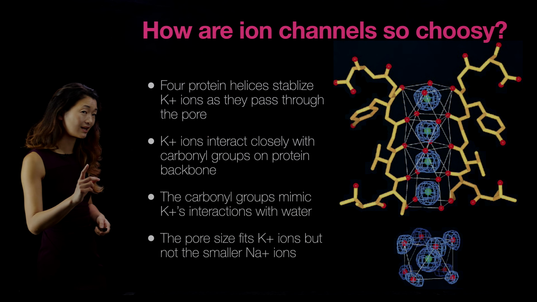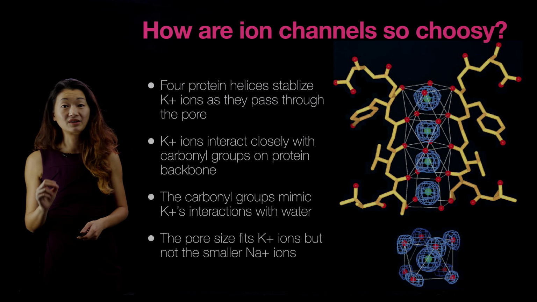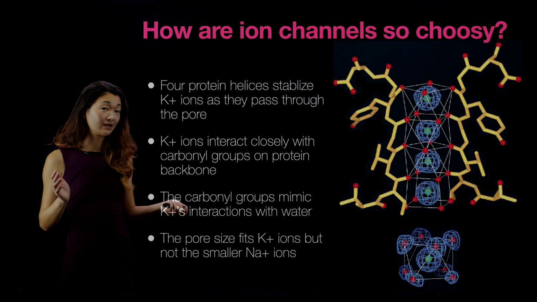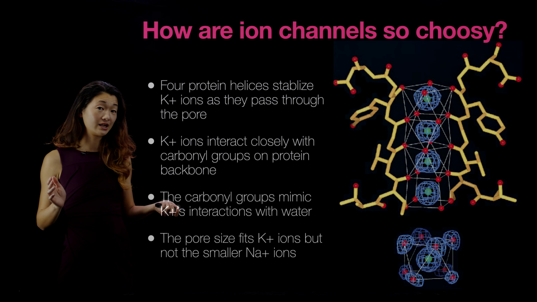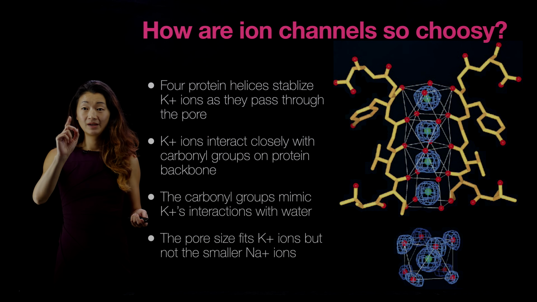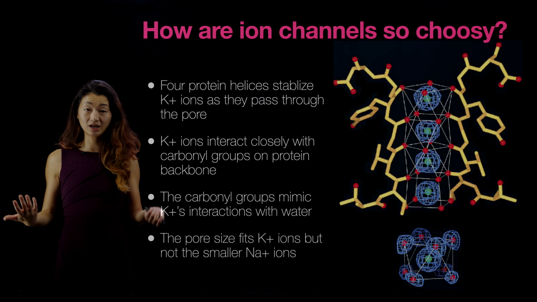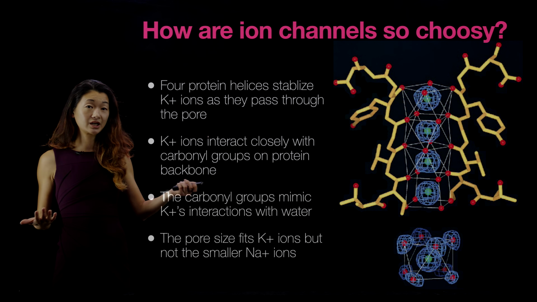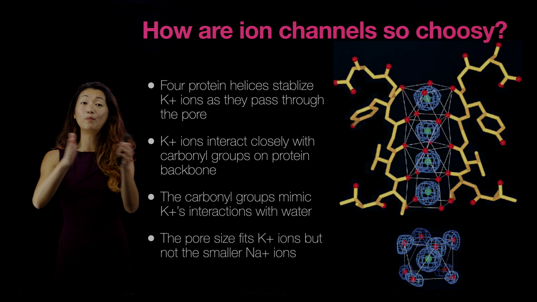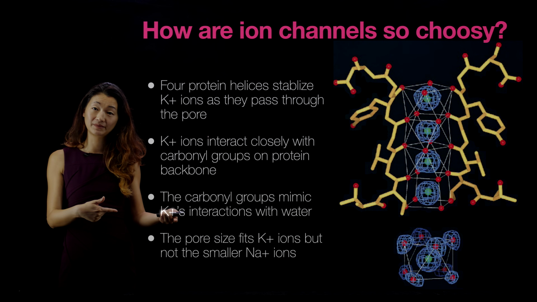I'll clarify once again that these are channels. They're selective for ions, but not for direction. When they're open, they're just open. A potassium ion can equally well use the same ionic channel to go from the outside to in or from the inside to out. The directionality is entirely determined by the electrochemical gradient, just like we talked about in the Nernst potential. The ion channel simply is the conductance, right? It's the equivalent of the conductance term. It's open, which means that flow can happen. It does not determine the direction of the flow.